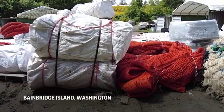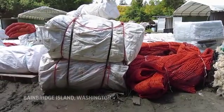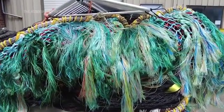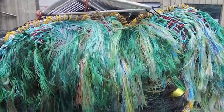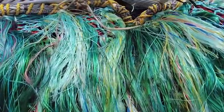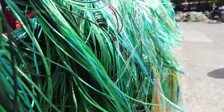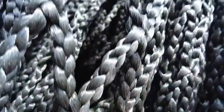Far at sea, blue water fisheries, you see a lot of gill netters from foreign countries. They tend to cut their nets loose when they see the Coast Guard coming. And they just cut them loose and run just across the border. You'll see more intentional dumping in third world countries. In industrialized nations like Canada and the US, no.